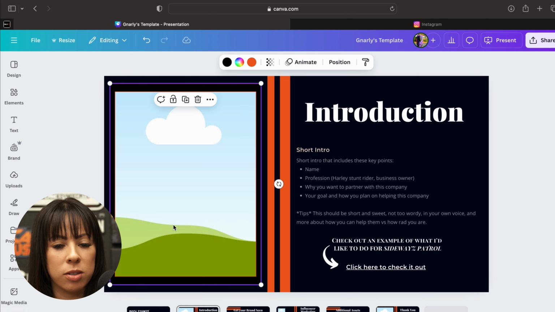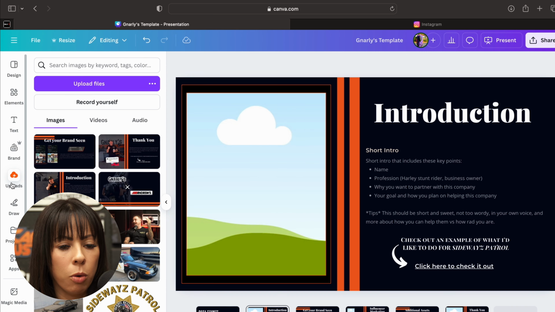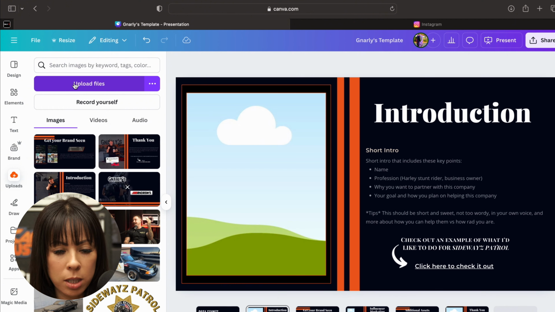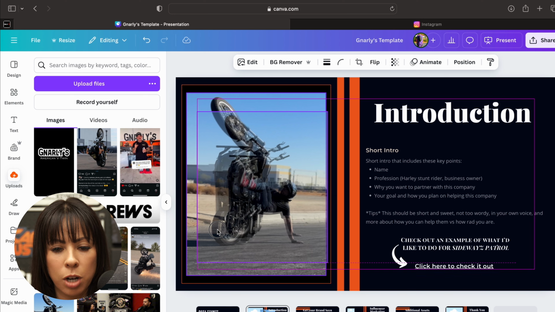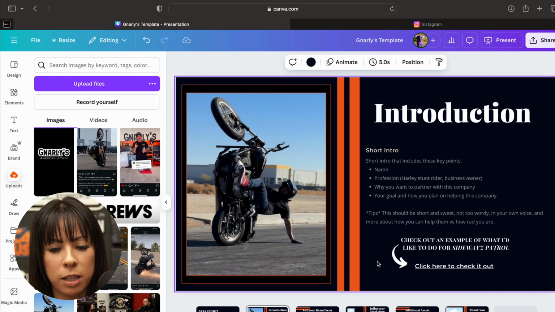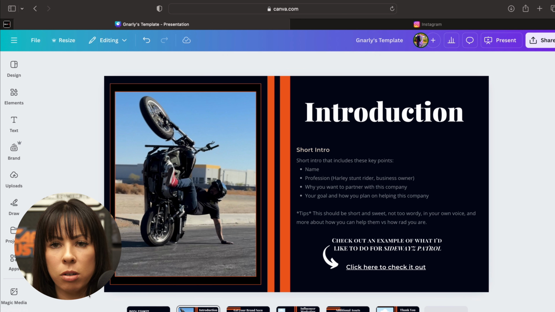Okay. So see this little cloud box? This cloud box is actually a place that you could just drop your pictures. Okay, so go into uploads on the far left again, and then upload some pictures of you stunt riding, or let's say you're talking. I don't know what I got in here. Don't be nosy. I got random pictures of stunt riders all over. Okay, so I'm going to just drop in a photo of me. Let's pretend like that's me as Bruce, but drop in a photo of me stunt riding. Something professional. The cleanest picture you've got, okay?